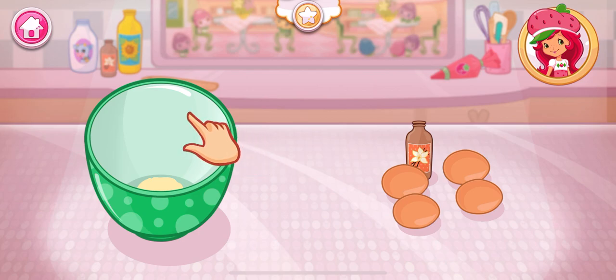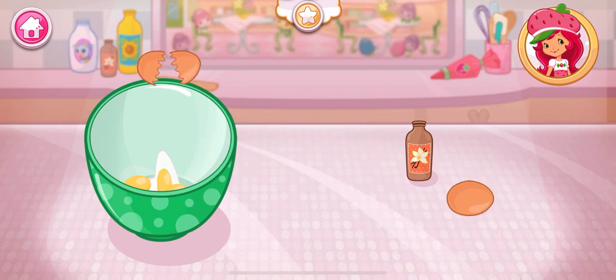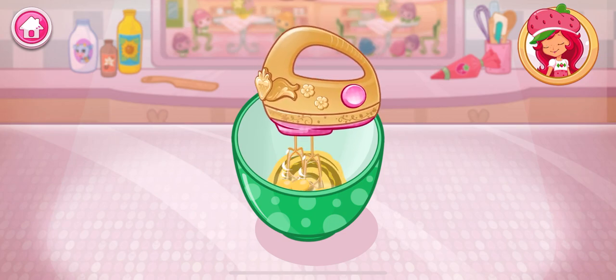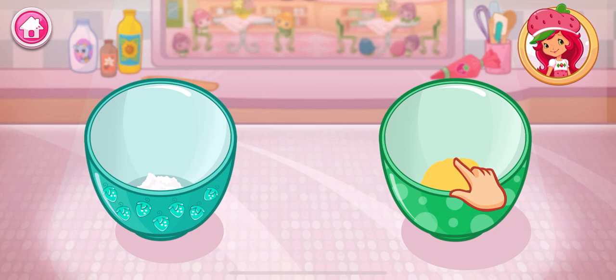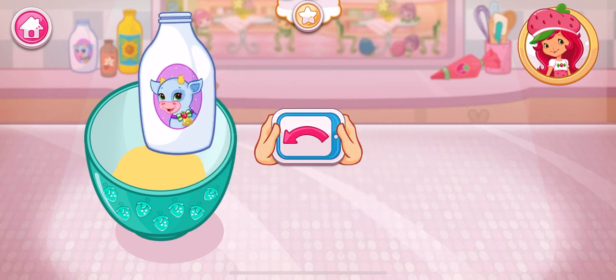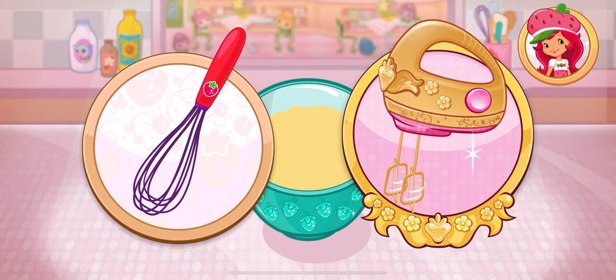Add the eggs and vanilla to the mixture. Mix the ingredients together. Combine the ingredients in the bowl. Now add milk. Mix the ingredients together.